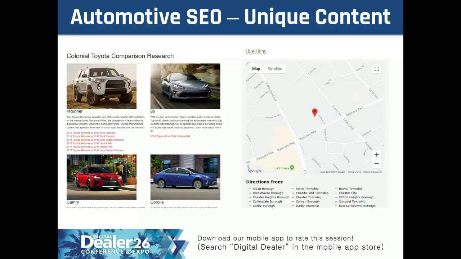When people decide to buy a specific car, they're going to search for the dealership. They might type in dealership near me, or they might actually put in their town, dealership in Orlando, Florida. If your dealership is not in Orlando, Florida, let's say you're a town over, right? You won't come up because you have nothing that mentions Orlando, Florida. So the way the direction pages work is you literally create pages that say, this is how to get to my dealership from Orlando, Florida. And then when someone searches dealership in Orlando, Florida, you come up for it.